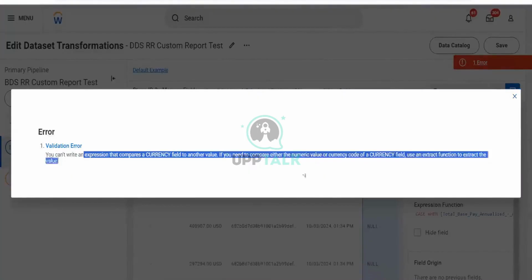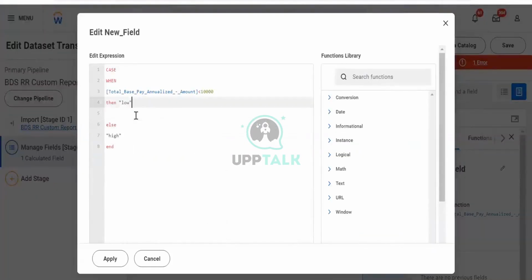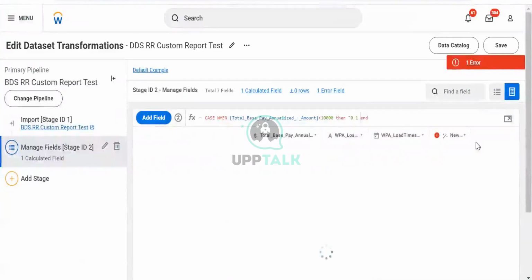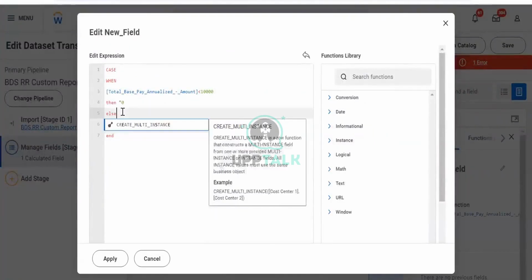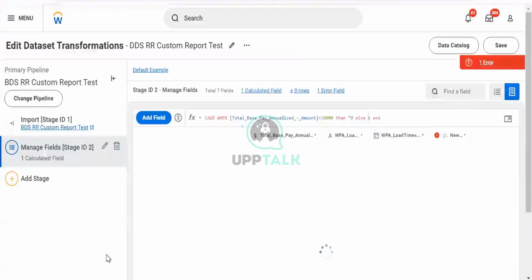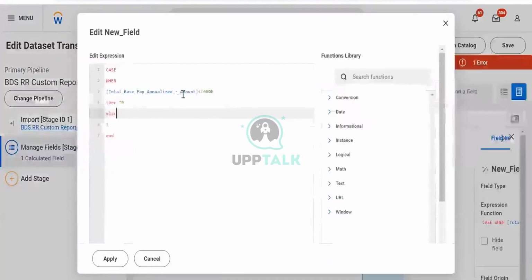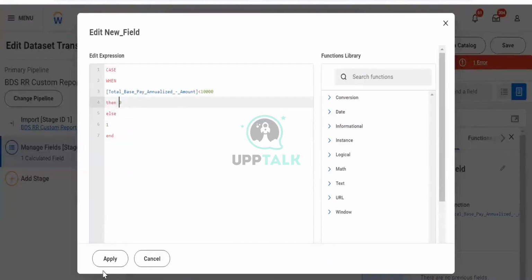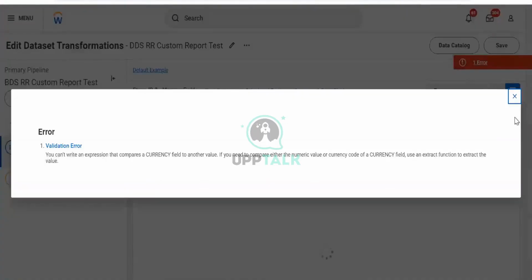You can't write an expression on currency. Is it a numeric one? If it's a numeric one, you can give 0, and here we can give 1, apply. I won't be able to compare this because it's a currency field.